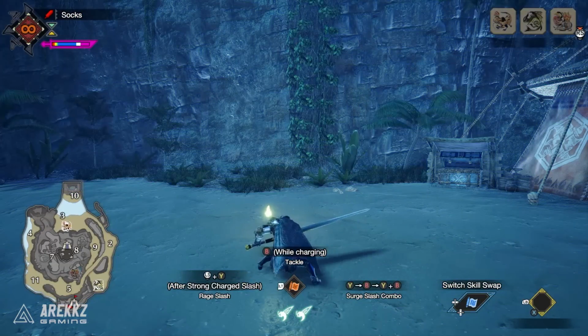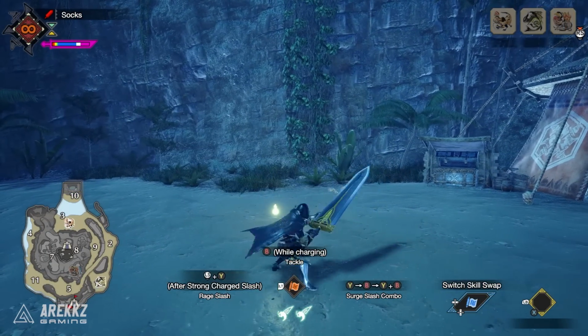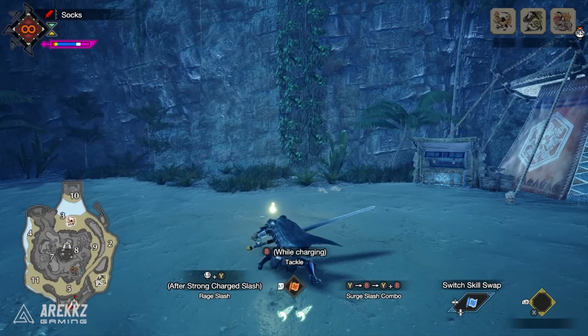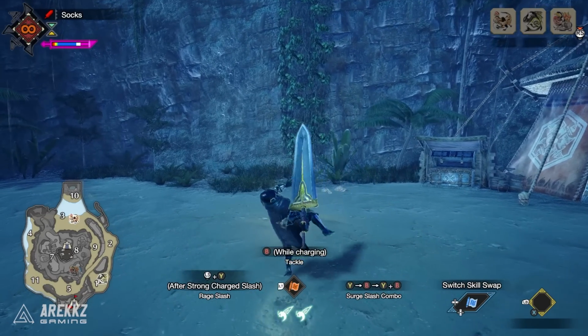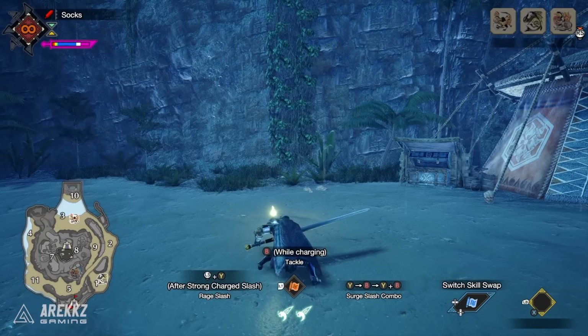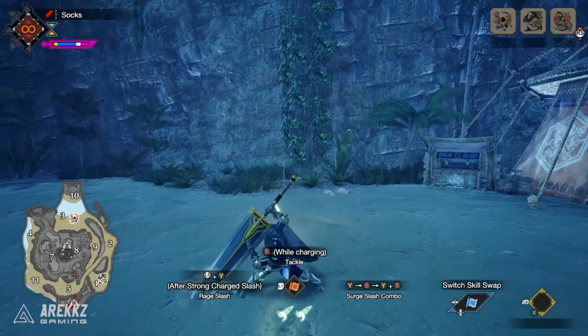In addition to this, because you can interweave these in basically any permutation, this gives you 27 different combo strings, so suddenly Greatsword just becomes hella versatile. But honestly, this is just really fun. If you are talking about raw damage numbers and trying to go for the single strongest hit, sure, you're not going to be using Surge Slash Combo.